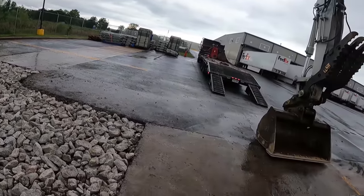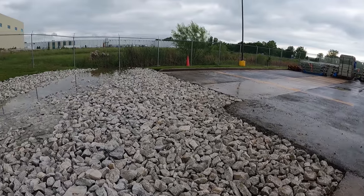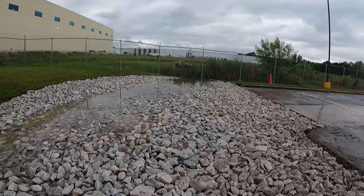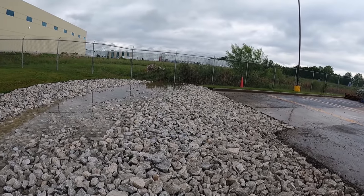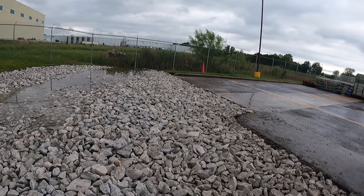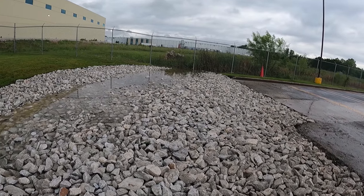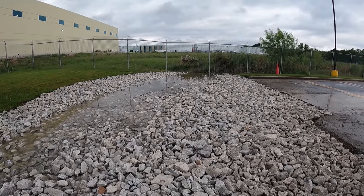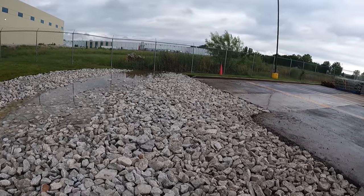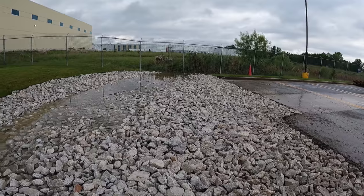But we'll get the 2150 loaded up, chained down, and be on. I may do a little bit at the Starbucks site tomorrow, since I think the rain is finally done for a little while. We've got a temporary construction drive to put in, some trees to take out, and some junk to haul off, so we'll work on some of that, and probably hit it pretty hard on Monday, see if we can start knocking that thing out.